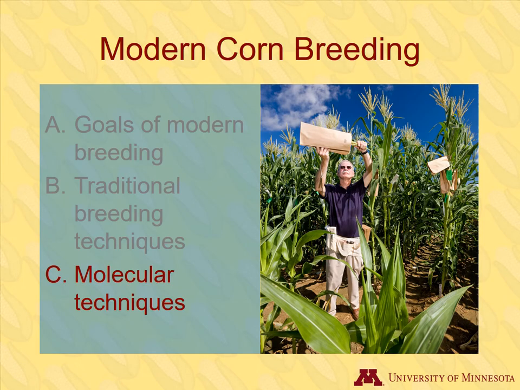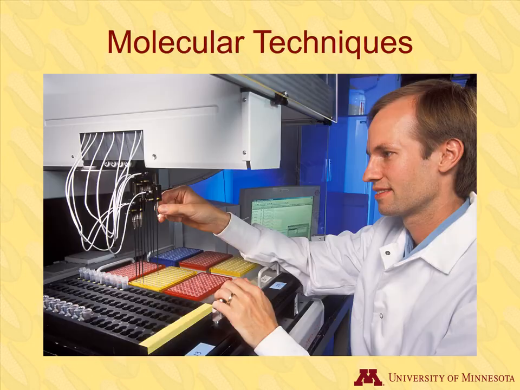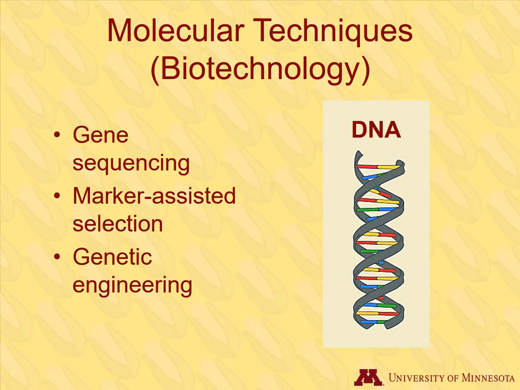So far, we have discussed traditional plant breeding approaches used for corn improvement. Today, advances in corn genetics knowledge have changed the way breeding is done. There are other techniques of breeding corn that we haven't yet discussed — ones that are based on biotechnology. Breeding is even more sophisticated when we begin to include the molecular aspects. Biotechnology covers the many techniques that are molecular based. However, many of the field techniques of conventional breeding still are part of this process. The molecular techniques we will talk about here are gene sequencing, marker-assisted selection, and genetic engineering.